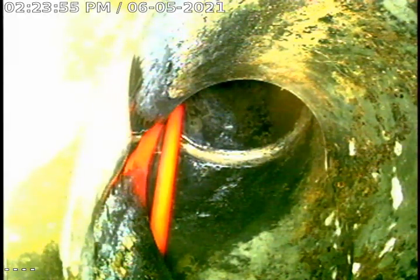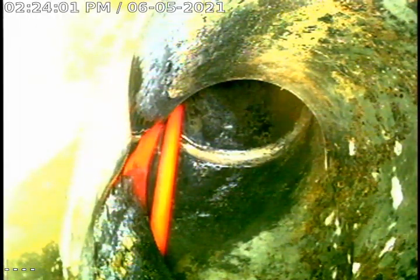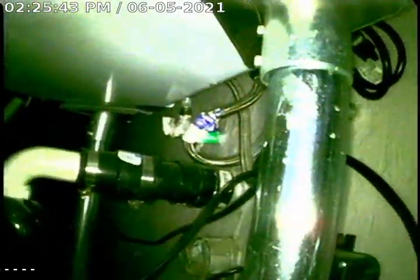So we'll go ahead now and pause and move back to the last camera that we have out in the street right now and pull that back in reverse and show the last bit of piping back up to the property line. Okay, so everything looks good on the underground and sewer pipes.